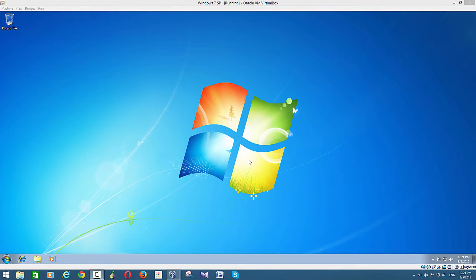In this tutorial I'm going to show you how to install Windows 10 on your computer without DVD or USB. Microsoft has launched Windows 10 and you might be wondering how to do that. You may have downloaded an ISO image file and you don't have a CD or DVD, so you want to install Windows 10 on your computer without DVD or USB, right? So I'll show you how to do that.